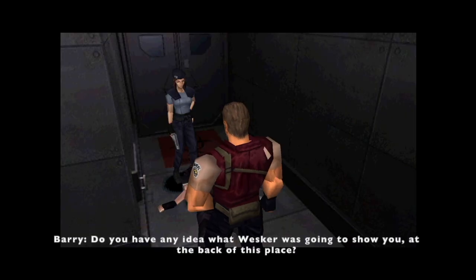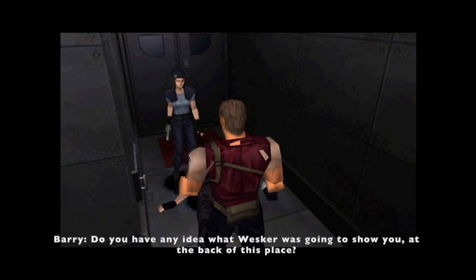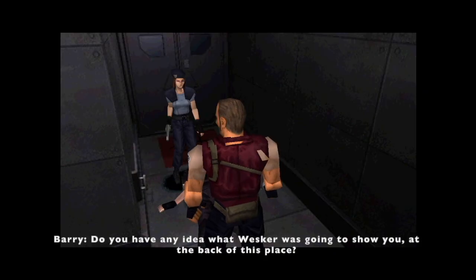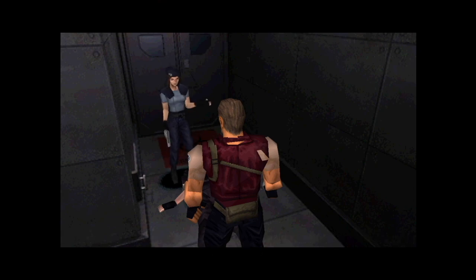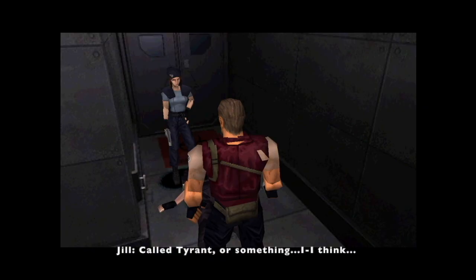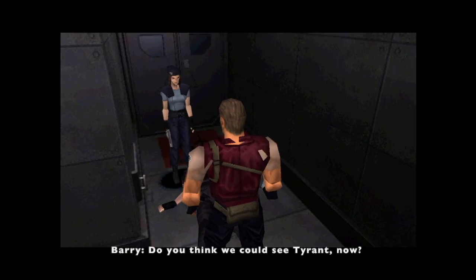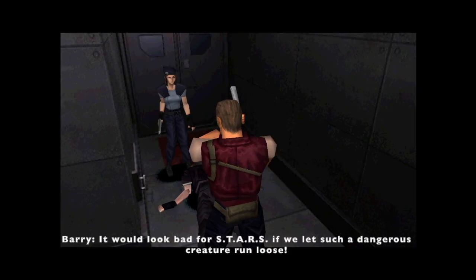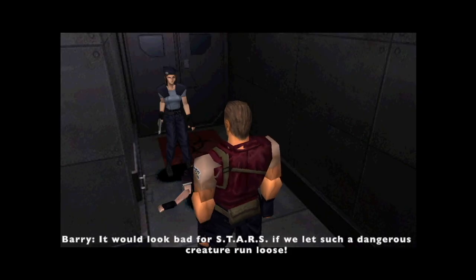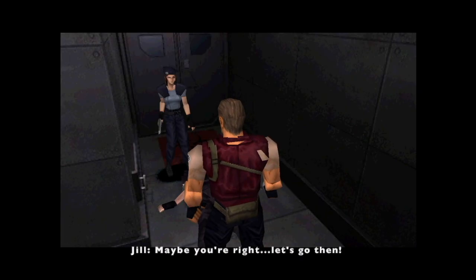Do you have any idea what Wesker was going to show you at the back of this place? Well, he was talking about the world's most powerful biological weapon, called Tyrant or something, I think. Do you think we could see Tyrant now? Barry, you're so optimistic. It would look bad for STARS if we let such a dangerous creature run loose. Maybe you're right. Let's go then.